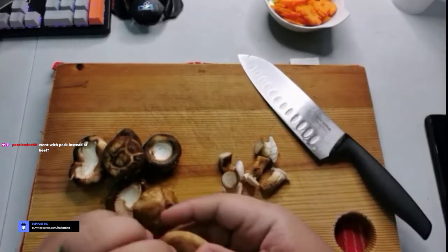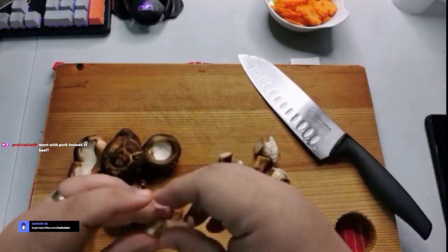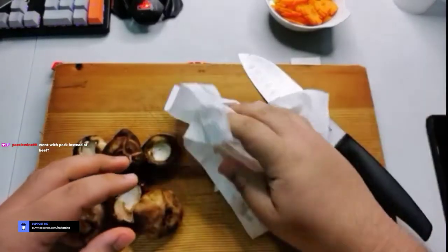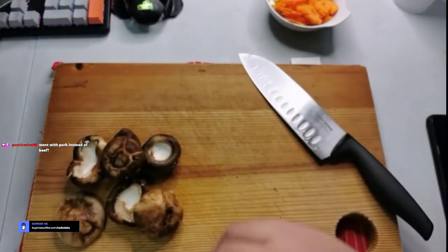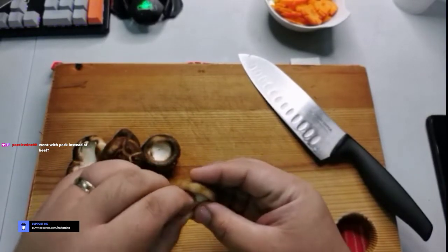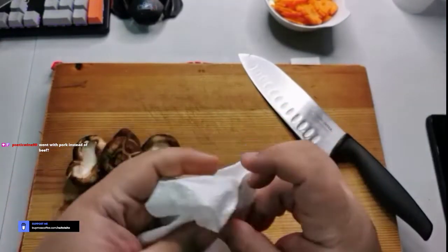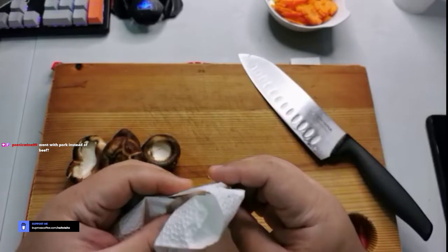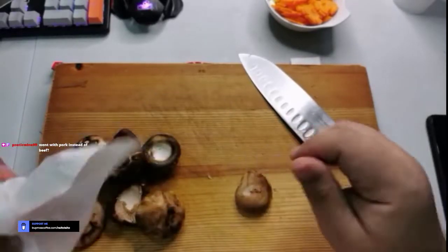The thing is, mushrooms are very absorbent when it comes to water. Any water near them, they suck it up. It gets wet just like this one, so you have to dry them again. We want them dry because we're going to sear them along with our tofu on our stovetop grill.